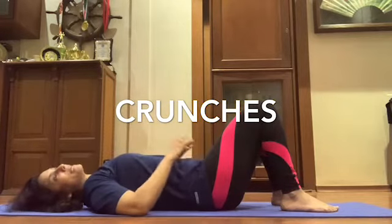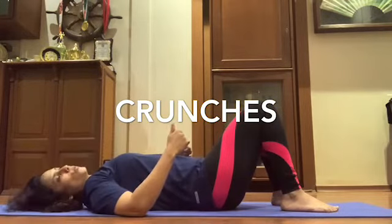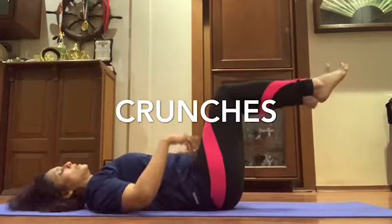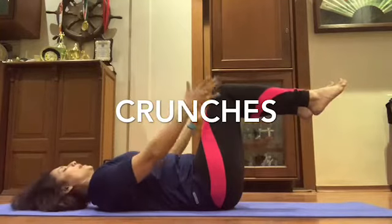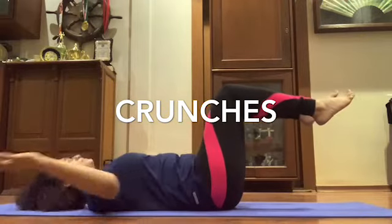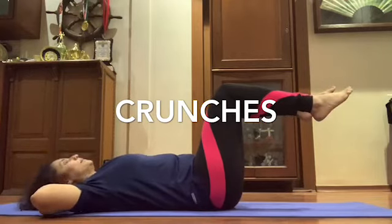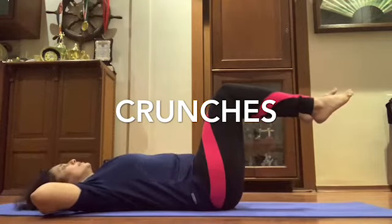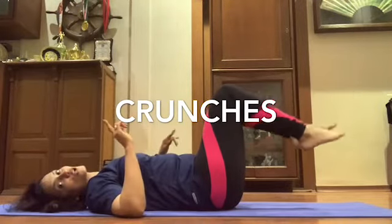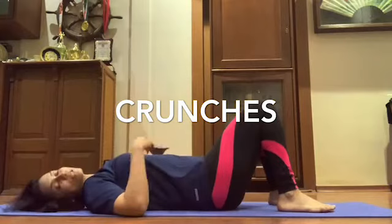So this is your basic ab workout. Those who can do it, who have a slightly stronger core, can lift your legs up. This is called the tabletop workout. Okay? Your legs are on top, 90 degrees, it's called tabletop. And all you need to do is put your hands behind your neck and come up, go down, come up, go down, come up, go down. And it is very similar to your breathing when you have your feet on the ground. So this is your second workout.